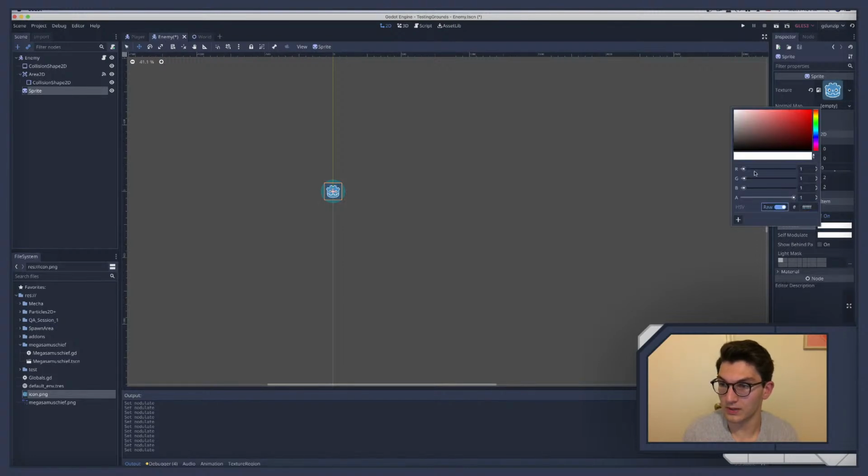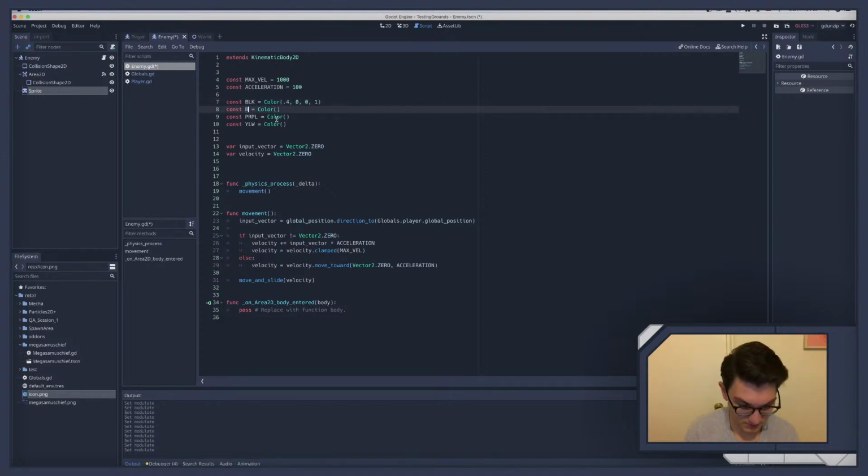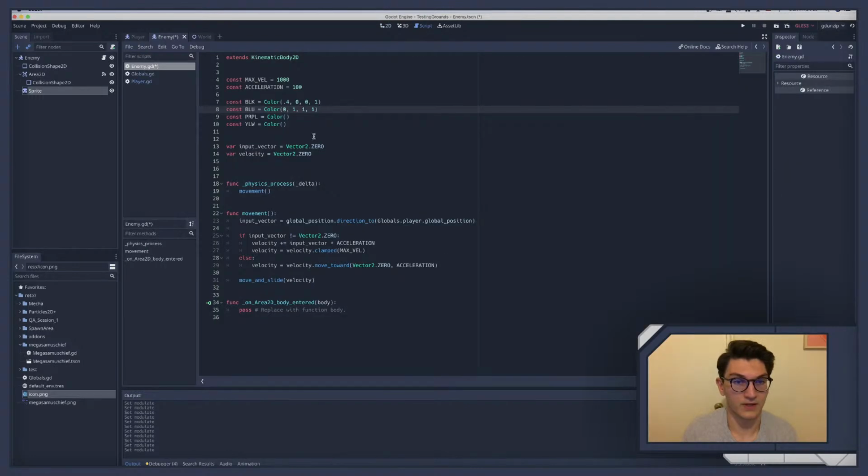Okay, and then I'm gonna go raw again. Red 0. So that's blue. I guess I didn't even do blue, did I? So this is gonna be blue. It's gonna be 0, 1, 1, 1, and then purple. For purple, what is it? Green 0. Yeah. So that's gonna be 1, 0, 1, 1.